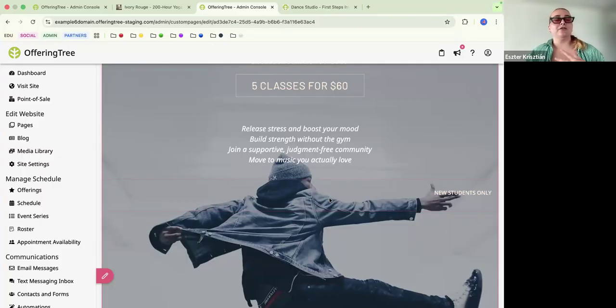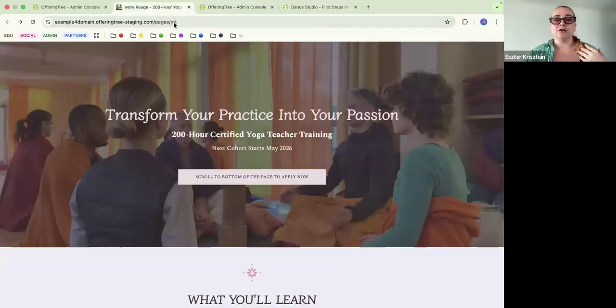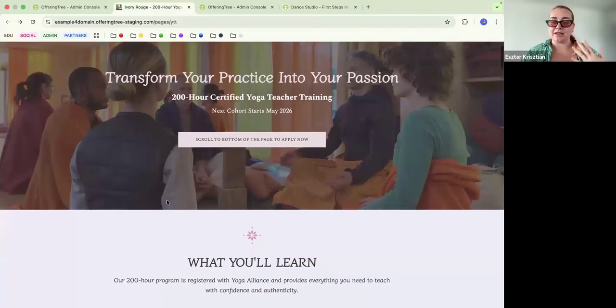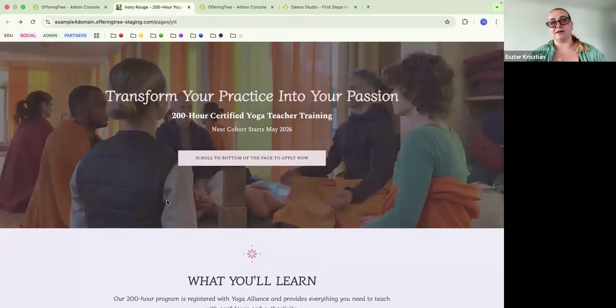If you have something that is a bit more of a heavy lift or a higher requirement from your clients, for example your yoga teacher training, or you mentioned a day retreat, sometimes if it's a higher ticket price or they need a little more commitment, it's usually harder for them to commit right away in the moment and say, okay, I'll sign up, I'll pay for it. Some people do it that way, but I'd say most people want to know a little bit more about it or think about it, and then come back to it and sign up.